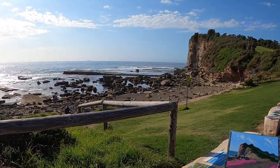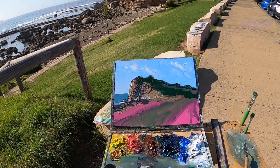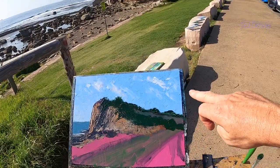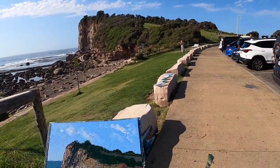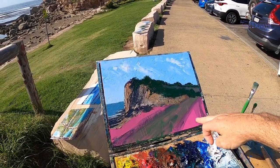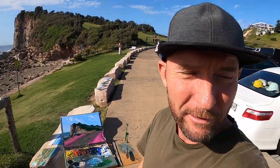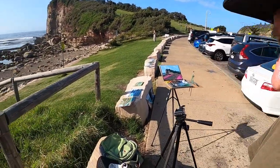Wow. Okay, quick update. Well, it's a hot one today. Feels about 27 or 30, but it's very humid. Anyway, this is what I'm looking at. So I've got to get the highlights in of the trees. I've got to get the grass of the hill in. This part here, and the grass here, and then the path. So yeah, we're chipping away, we're getting there. A lot of activity, it's a popular spot here. And yeah, let's keep going.